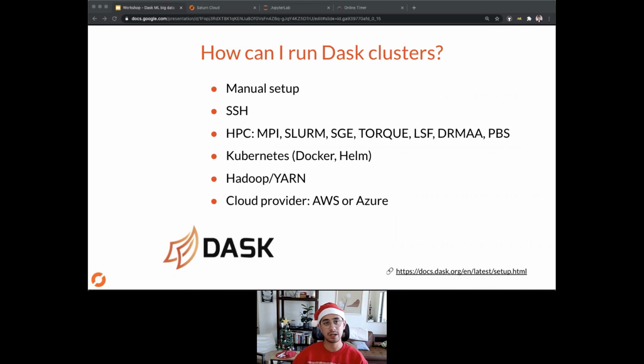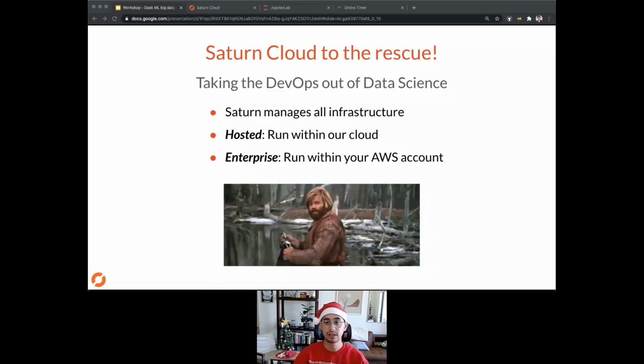You have to either spin up a cloud thing, and be a DevOps expert to connect all the networking and make sure all your nodes are running, or you have to know Kubernetes or Hadoop or anything like that. And so these are all different options that you could use with Dask. But the reason Saturn Cloud exists is to make this really easy and accessible for any data scientist, whether you're a lone data scientist or somebody on a team at a company, to just spin up machines, get working, accelerate your Python code. And so that's really what we're covering today.